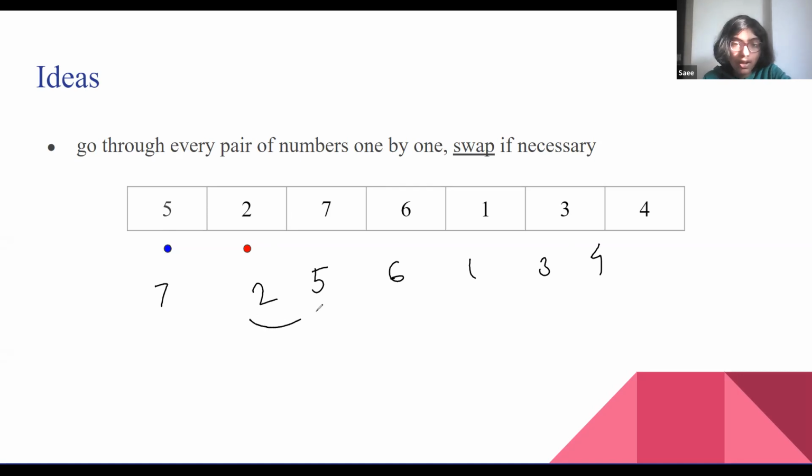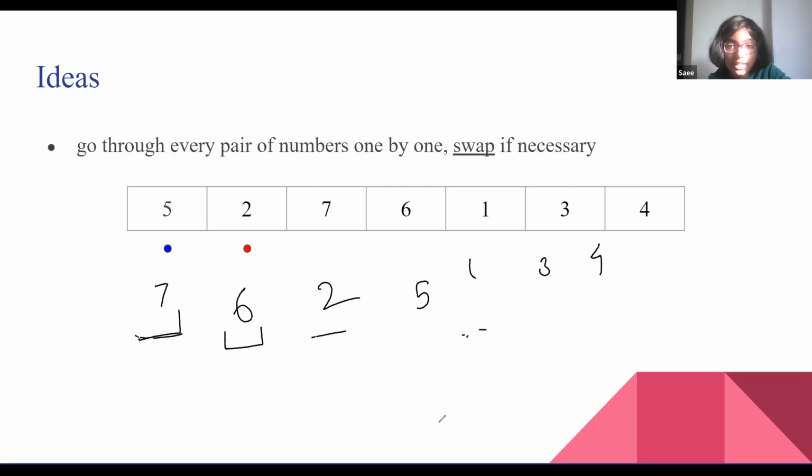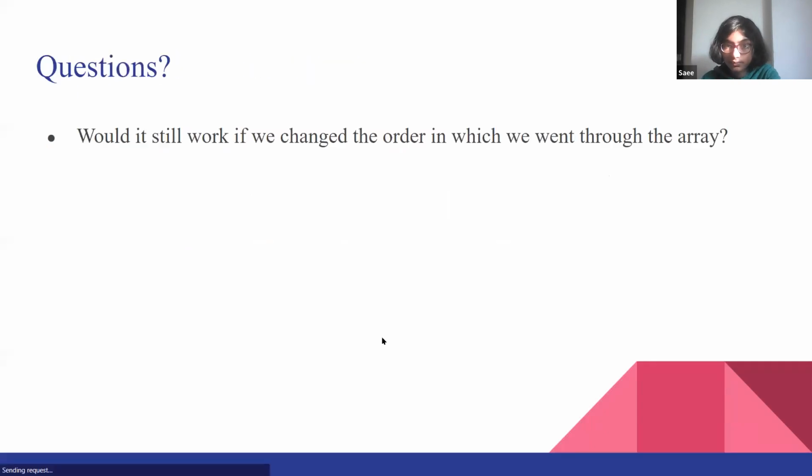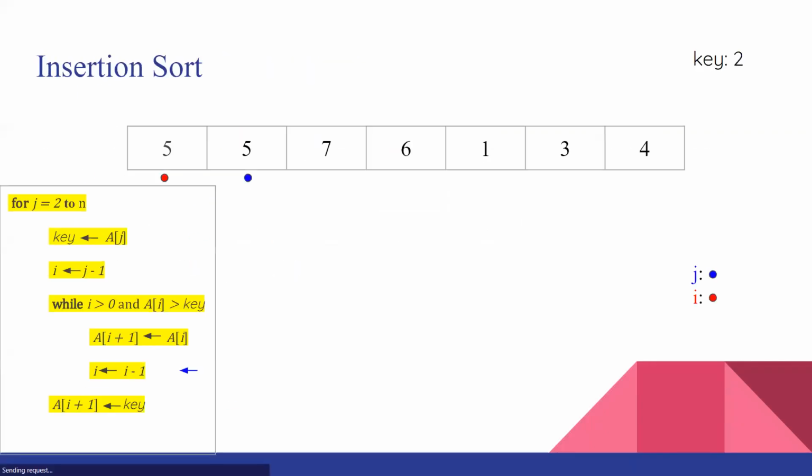Then we move on to 2. 2 and 5, nope, not nicely ordered. So I'm going to swap 2 and 5. We'll have this. And then we have 5 and 6. Nope, not nicely ordered. So we will swap these two, and this will become 6 and this will become 5, and so on. So a very similar thing is happening here. The largest value comes in this place, second largest comes here, third largest will come here and so on. And this is how we know that at the end we will have an array sorted in descending order. Make sense? Yes. Awesome.